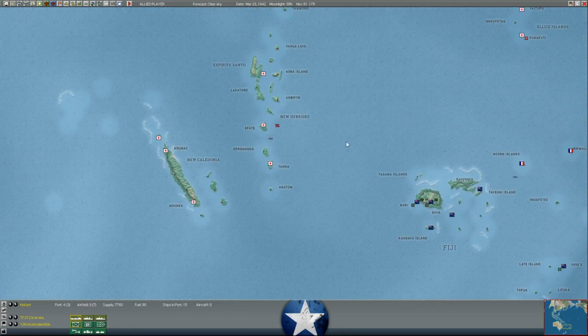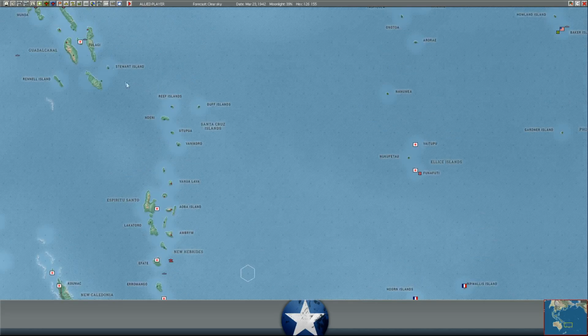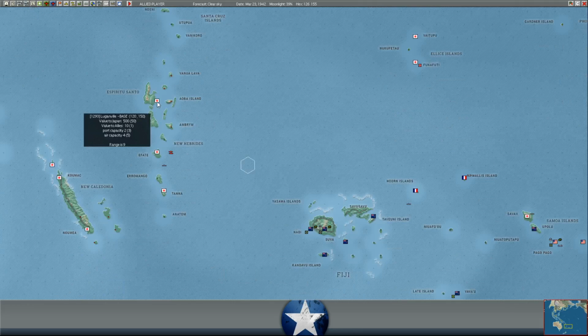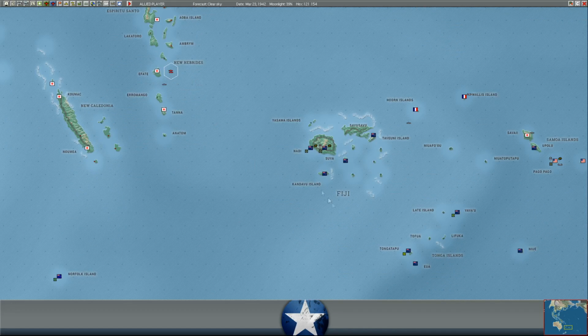And the reason for that is we've detected Japanese surface task forces. Last turn, I believe it was at Tulagi, or 2 turns ago, it was at Tulagi. We also spotted some stuff near Efate a couple turns ago. We've spotted potentially a small Japanese task force here that's moving southeast. We've got a cruiser and a destroyer spotted, so they're moving in this direction.